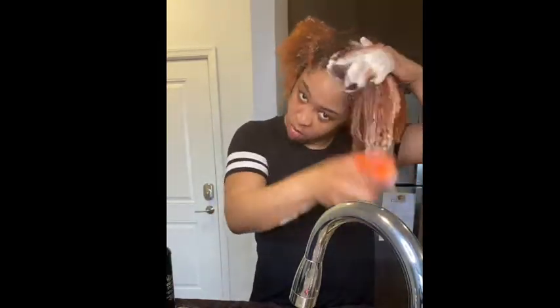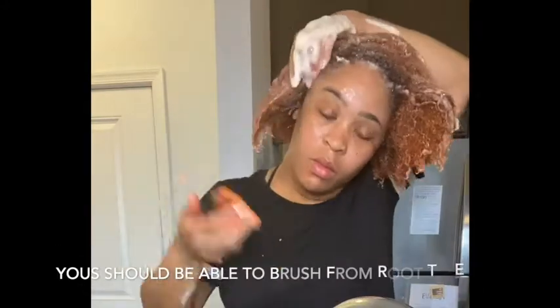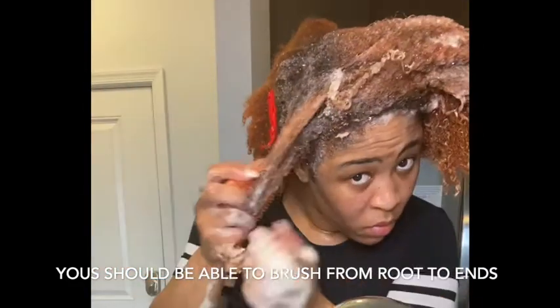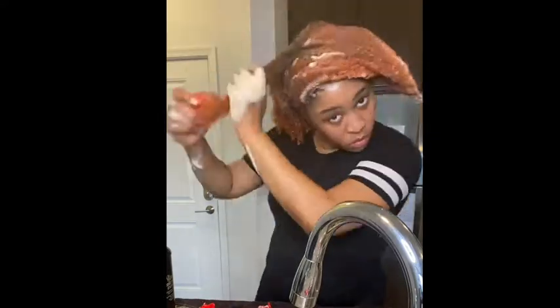And as I gain more hair, I brush it through the rest of the hair. And this really does help with manageability. It really does fight a lot of chaos you might run into when you come to conditioning. So you should be able to brush, as you can see, I'm brushing from my roots to my ends. I know with most thicker hair people that seems like a hard thing to do, especially with tight curls.